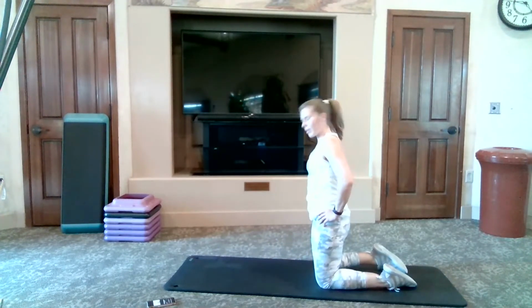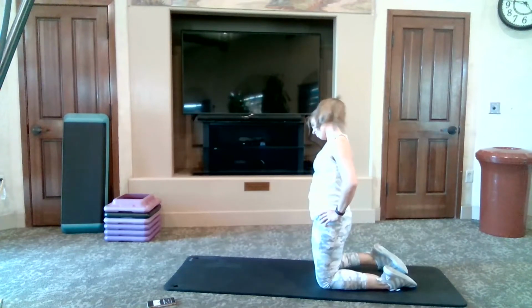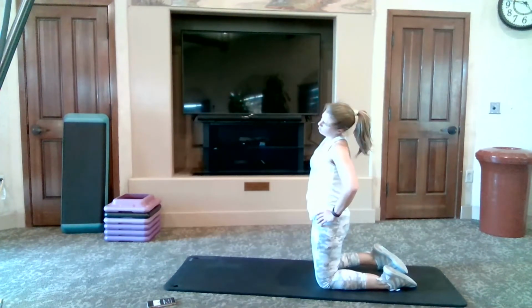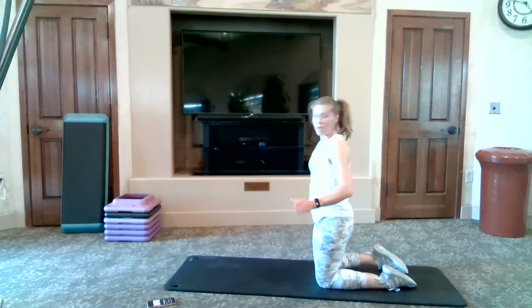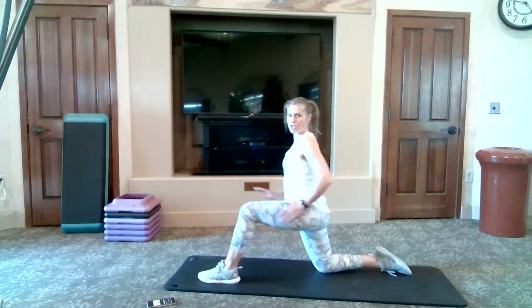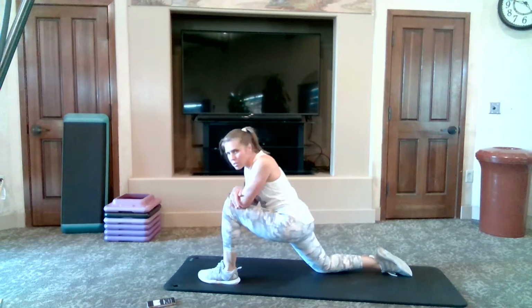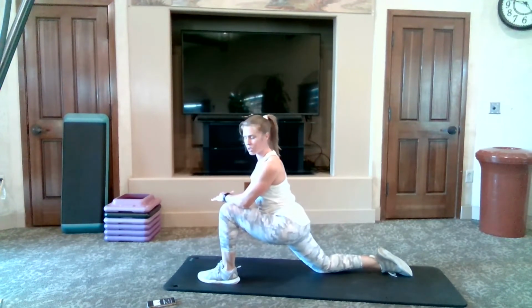Standing nice and tall. Give me some neck circles. Rolling the head down side to side. Come back to the middle. Take that left leg all the way out. Pushing that right hip flexor forward and down. Resting, supporting yourself. You're not sinking onto it, but you're supporting yourself as you actively stretch.